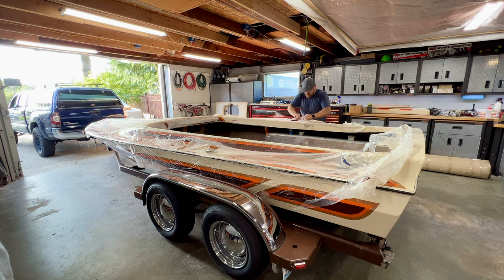This original gel coat on the outside of the boat is actually in pretty good shape. It has its war marks and its scars, but it polished up pretty good and it looks quite nice with no huge blemishes. So I'm excited to get all this off and show you guys just how she is in all of her glory.